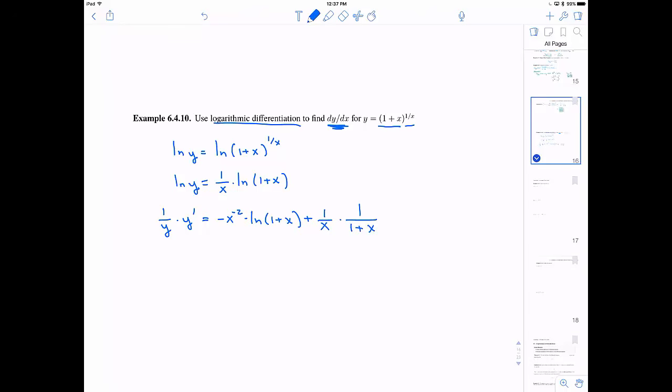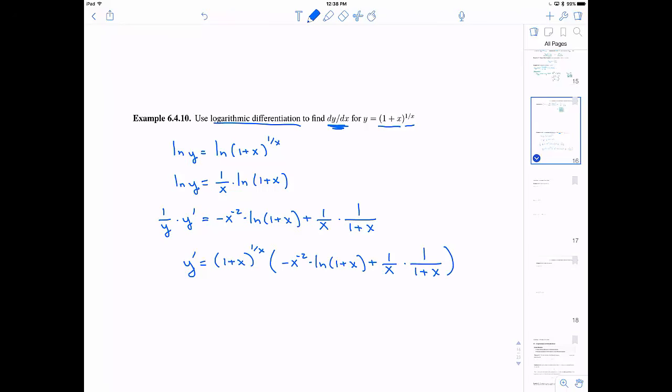And there we are. And now we're essentially done, right? The last step is to solve for y prime, or dy dx. So I'm going to multiply by y. Now remember what y was, right? y was this 1 plus x raised to the 1 over x. So let's rewrite it, so that way we have just x's in our equation. And then, well, it's just this. So I'm going to use the magic of technology to copy and paste, right? So there is y prime. And we could spend some time simplifying, but really, this is what y prime is.